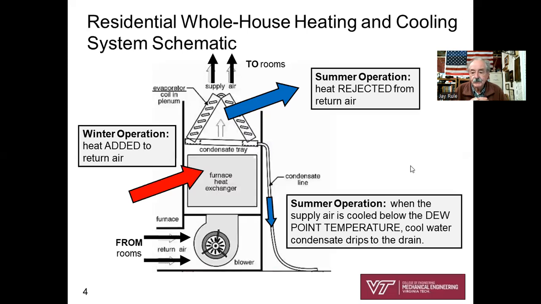Okay, and so this is a schematic of a basic home residential HVAC, heating, ventilating, and air conditioning air handling system, which has the ability to heat in the winter, covered in the third video, and to cool in the summer. And this is what we're going to focus on in this video, where we've got the evaporator section from a traditional refrigeration vapor compression cycle that's rejecting heat from the warm return air coming from the rooms, and it's cooling it way down, and the supply air goes back to our rooms to make us nice and comfortable.